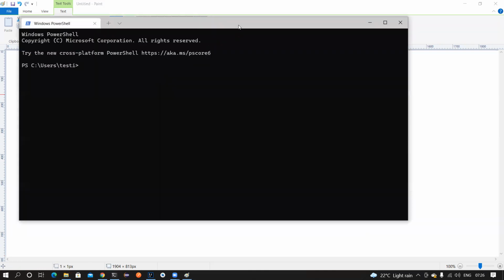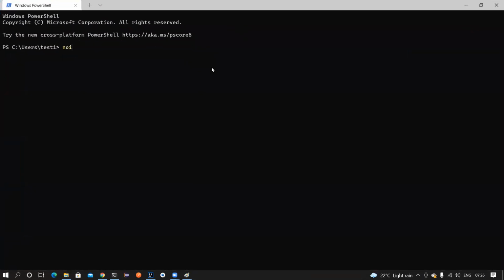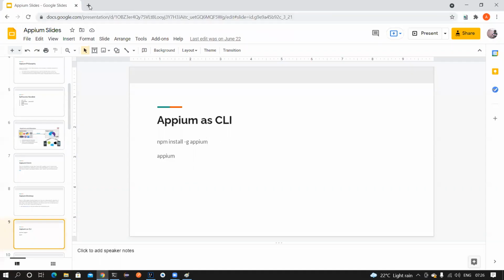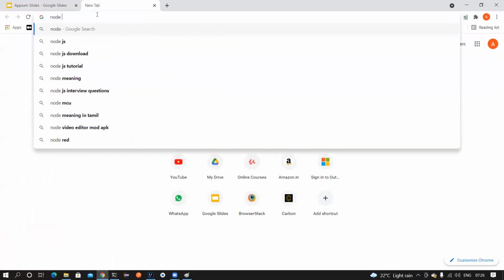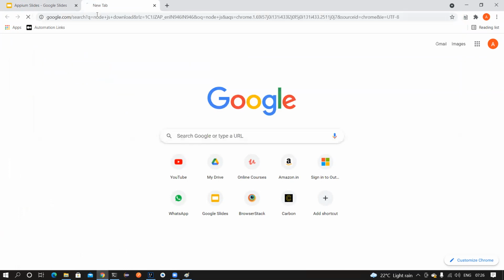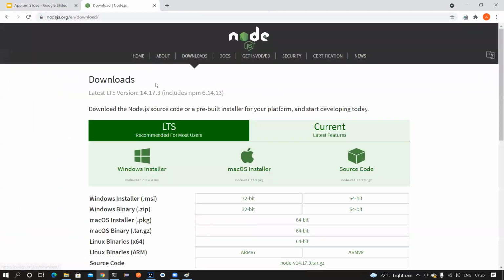First thing is, guys, you need to have Node.js installed. So maybe type node --version. Maybe node -v. Yeah, so I have my Node.js installed. If you don't have it, I already told how to install it. Search Node.js download, and download for your operating system.